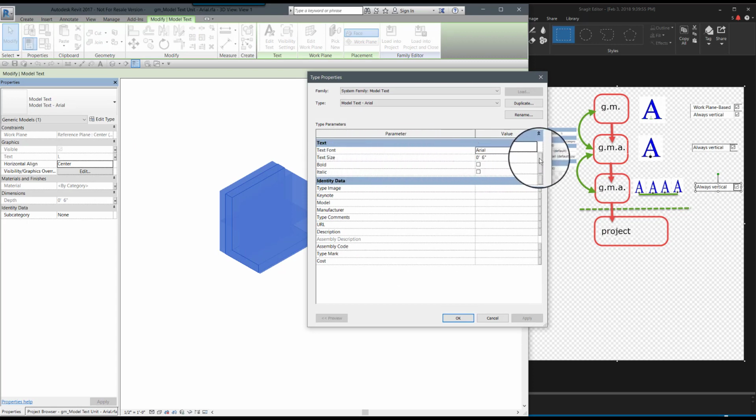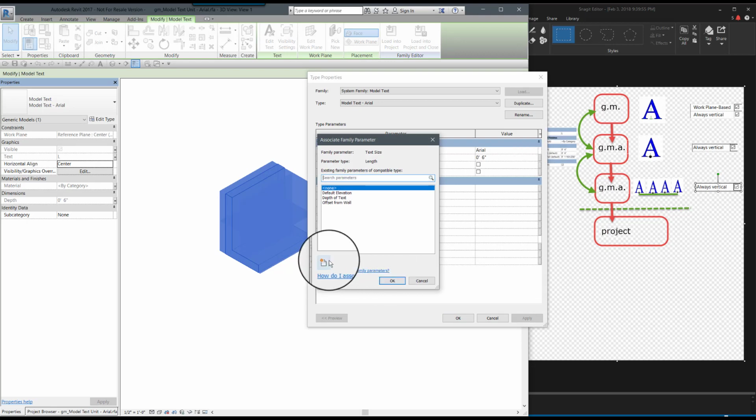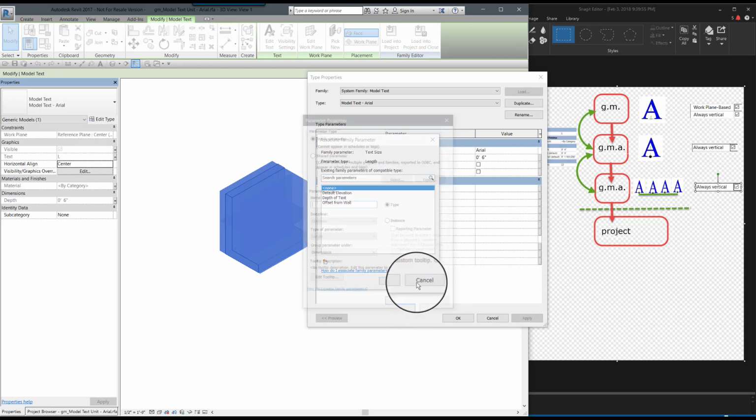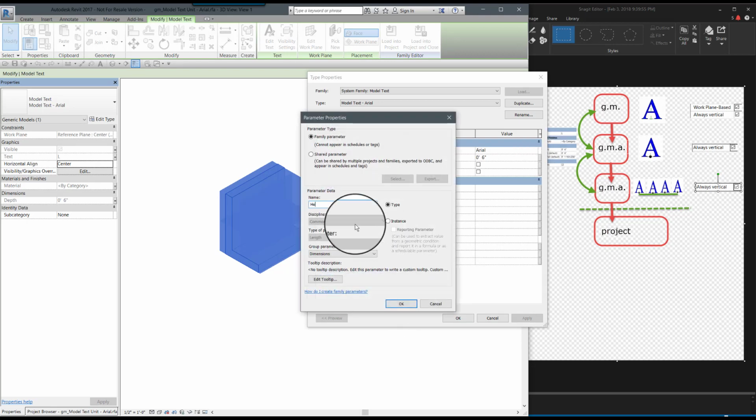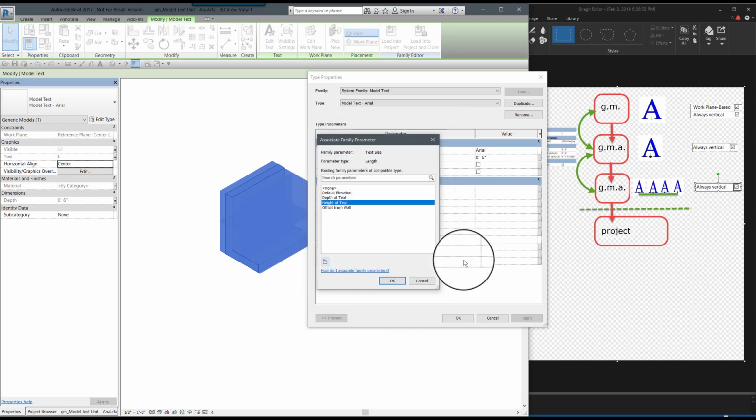So I have to go to the edit type button, and the text size is here. But notice that there is a button to associate this type parameter to another one. So I click on this button for the text size and associate that to a new property called height of text instance, and click OK.